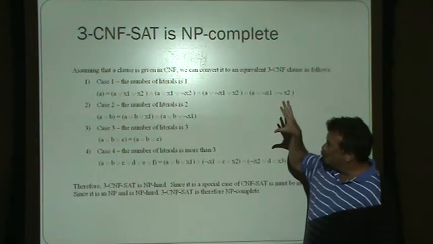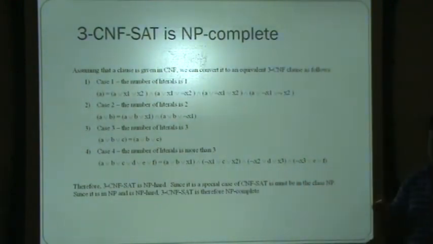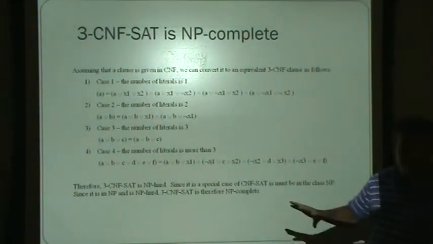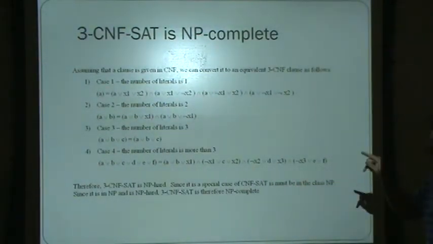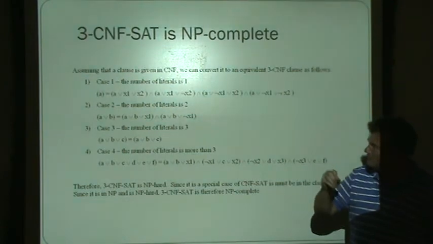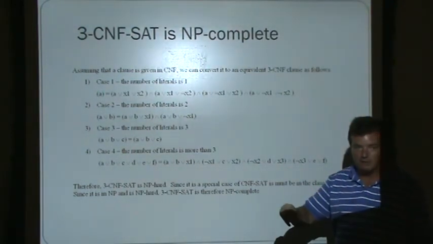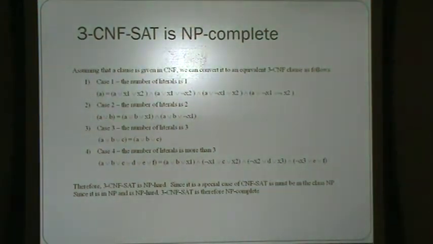So step 1, convert the input, takes linear time. Step 2, use a solver for this problem to solve the original problem. If that could be done in less time than NP complete, that means the original problem was not NP complete in the first place, because now someone came up with a better algorithm to solve that. So that original statement that the satisfiability problem was NP complete would then become a false statement. So if the original circuit satisfiability problem was NP complete, then this one must be also. So it looks like a much easier problem, but solving this one would be just as complicated.